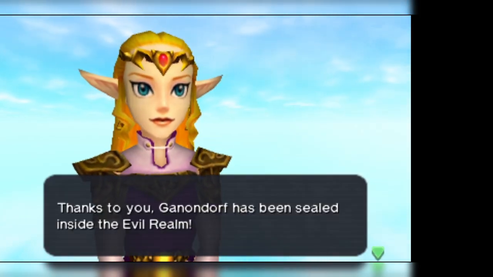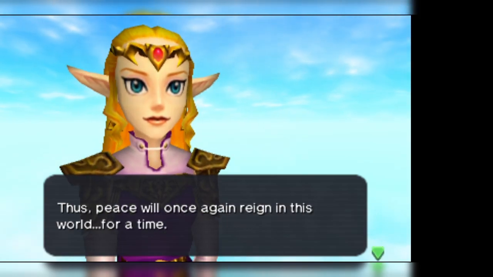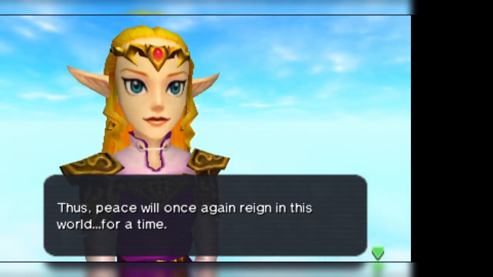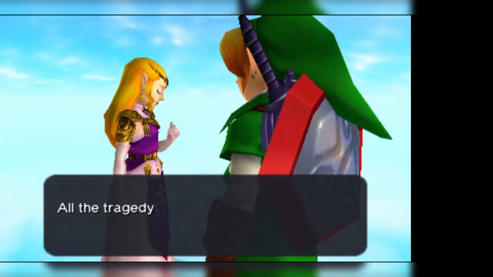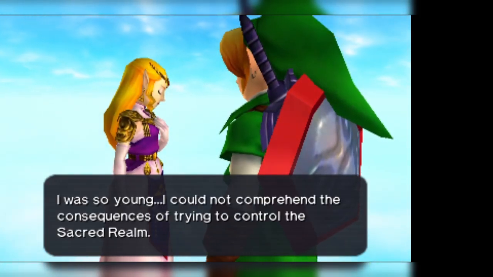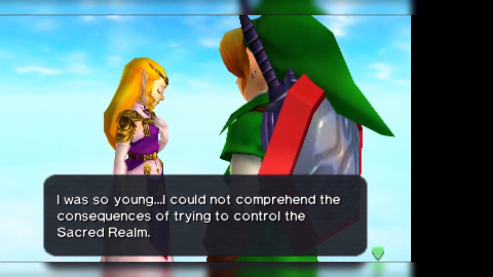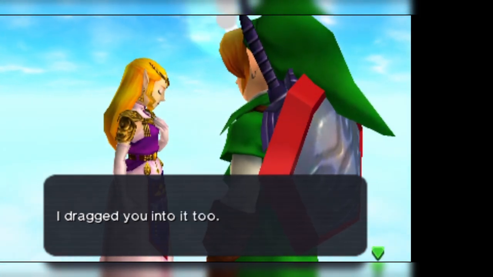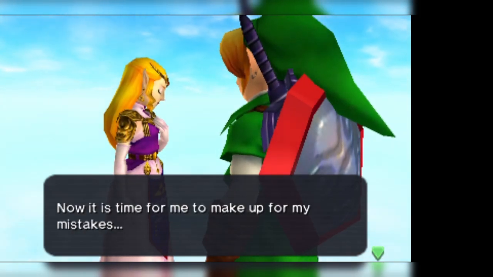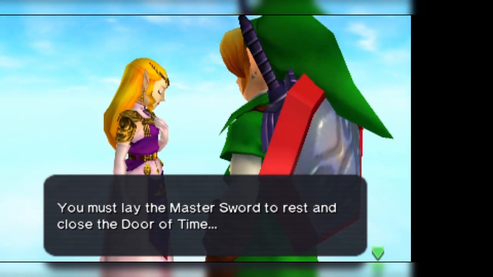Thank you, Potato. Thanks to you, Ganondorf has been sealed inside the evil realm. Thus, peace will once again reign in this world for a time. All the tragedy that has befallen Hyrule was my doing. I was so young I could not comprehend the consequences of trying to control the sacred realm. I dragged you into it too. Now it is time for me to make up for my mistakes. I must lay the Master Sword to rest and close the door of time.